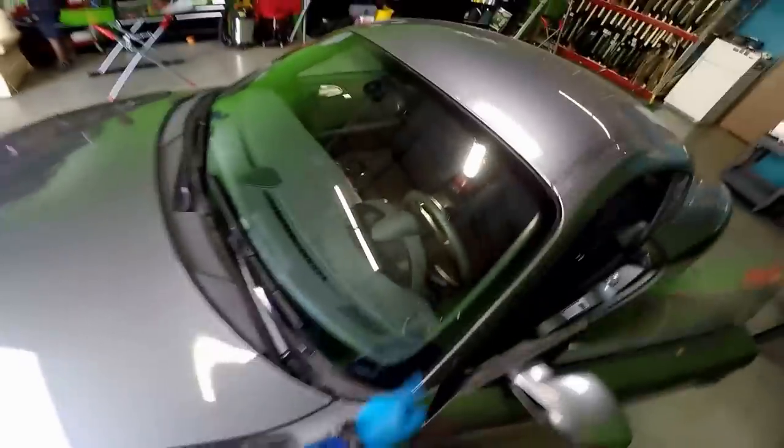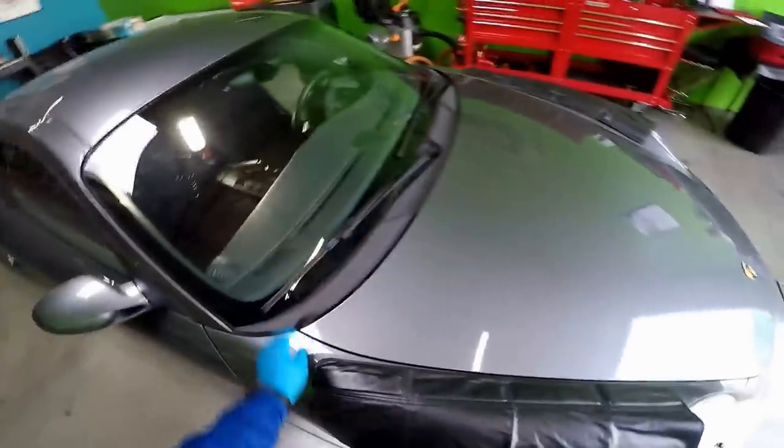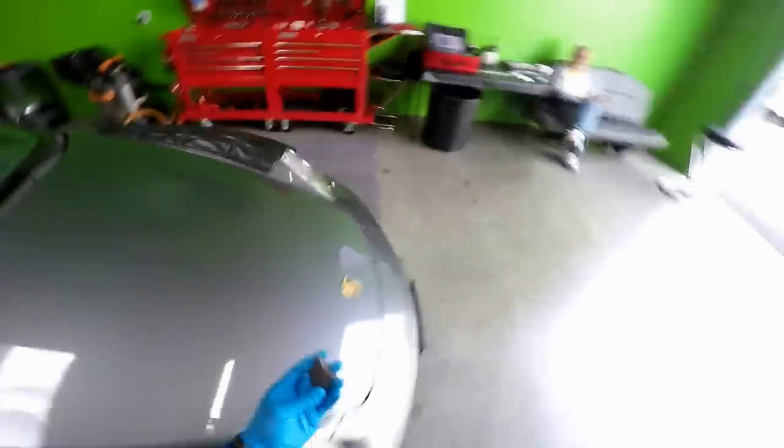On this one, I will have to remove the interior to plug in the antenna back on there. This one did call for a cell phone antenna, so it's one of a kind. There's not so many of these ones that call for that. First, I'm going to remove these little caps right here.